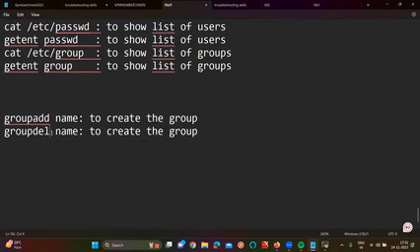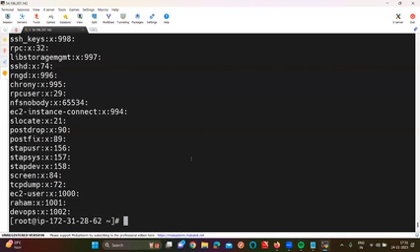What do I need to give to delete the group? So go here and give the same command. I'm giving the up arrow. Up arrow means it is going to show the previous command. If I want to see the command before this one, I need to give one more up arrow. So instead of group add, you can give group del.